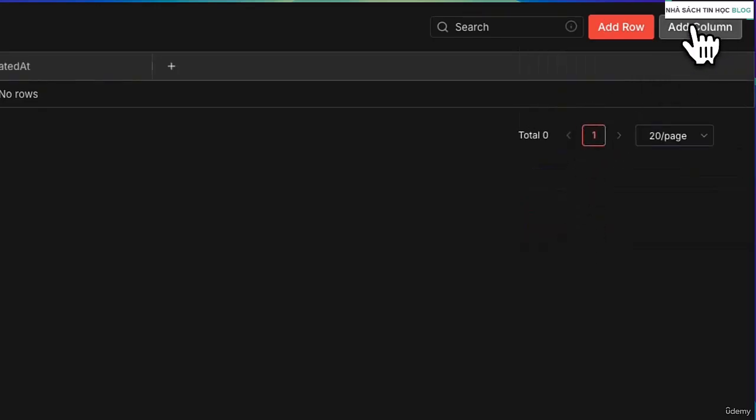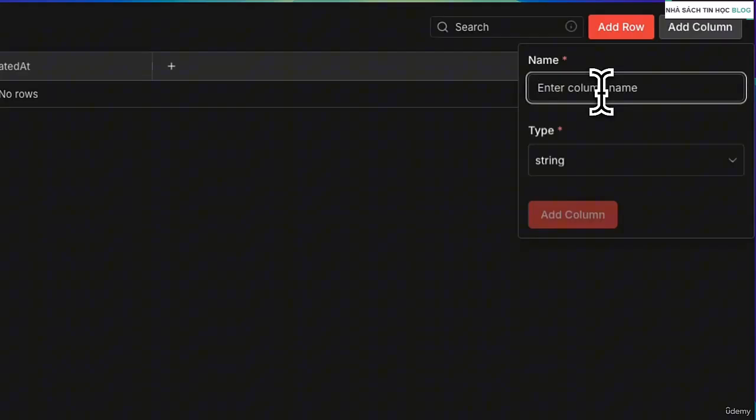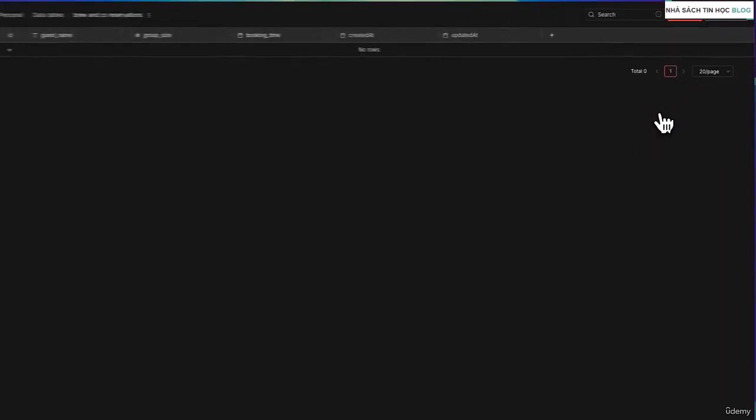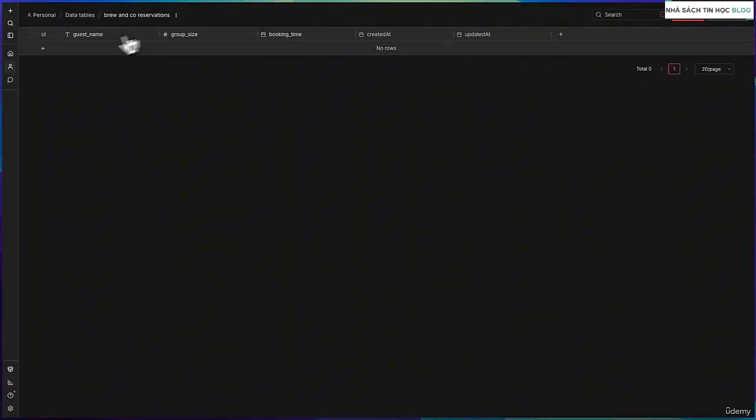And one more column called booking time. And for the type, let's select date and time. Perfect. We can see our 3 columns right there.